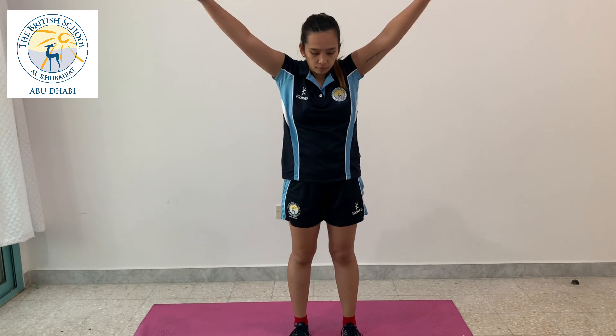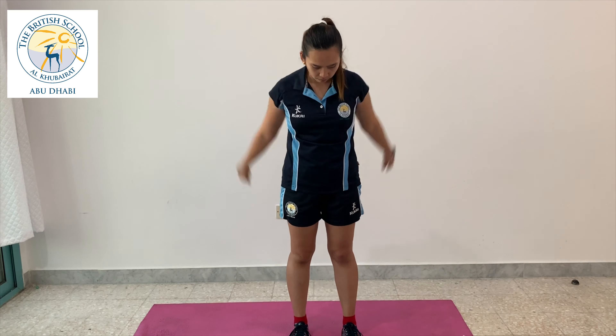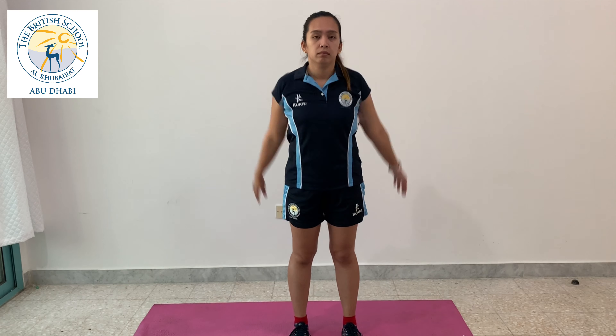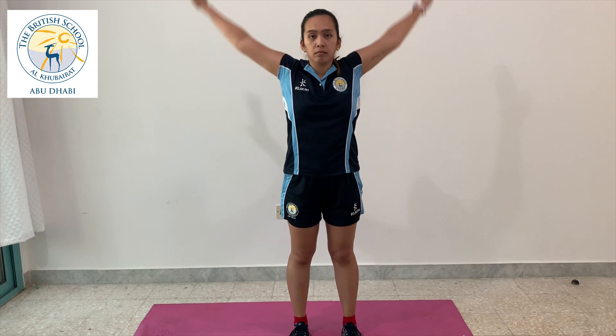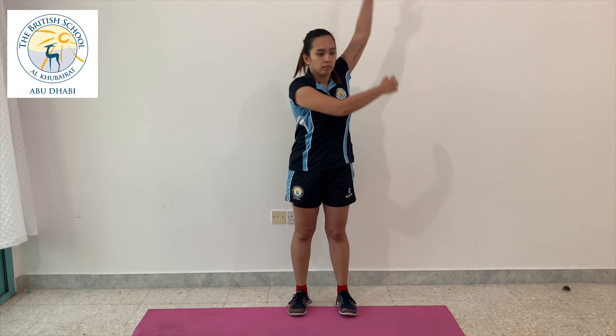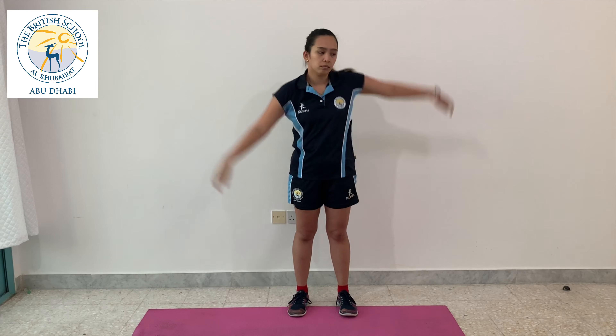As you can see, this is the larger circular motions and don't forget to do it front and reverse. It's a really good way to start your warm-up because it helps open up your arms and your shoulders. Now the next one is arm swings, and this one helps open up your chest and focuses more on your triceps.